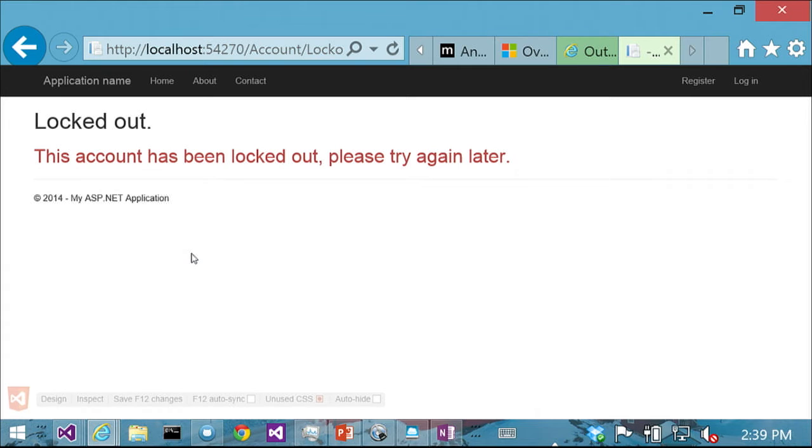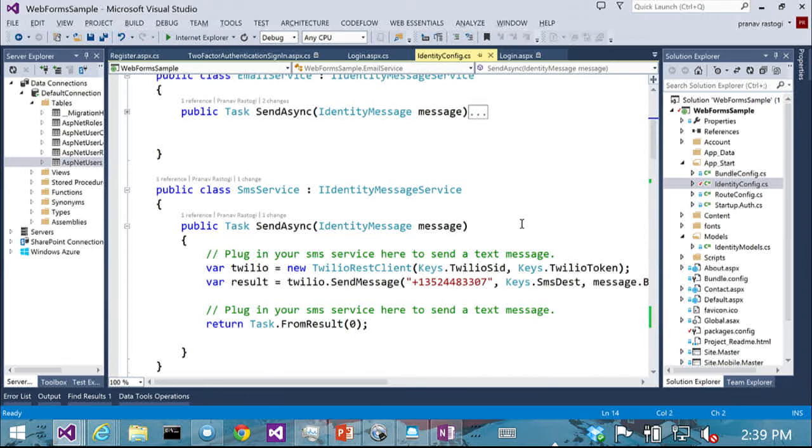So we still protect you against brute forcing attacks against two-factor auth codes, and we give you the convenience of going back to your account without requiring an admin process. You can configure all of these settings in this file called identity config.